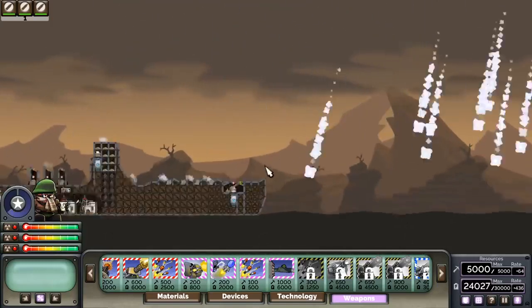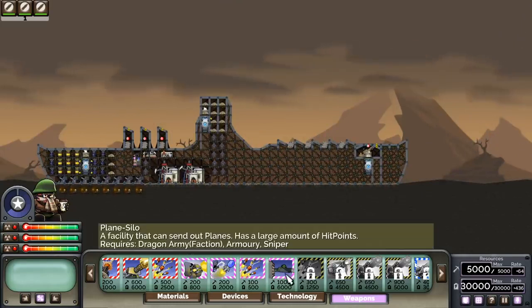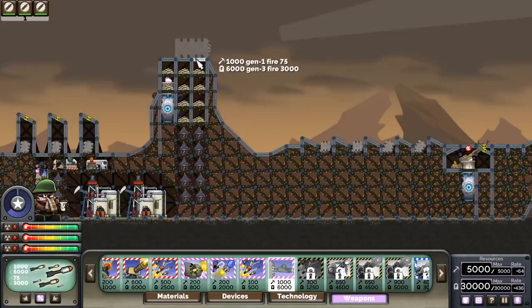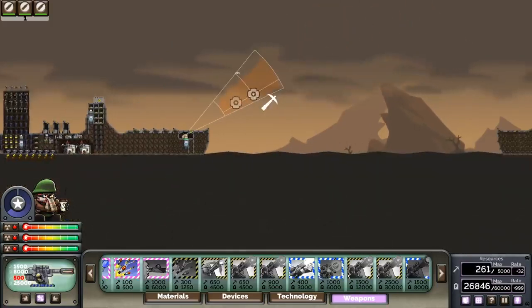This is really cool. Okay, now we've had our fun. Look at this. It's called a plane silo. A facility that can send out planes has large amount of hit points. What on earth? Oh my God, I can put one up here? Do I want to do it? Of course I do. So this is basically the mini version of what we're working on right now. And I don't have the minerals right now because I did a massive upgrade at the back of my base. I'll show you in a moment.